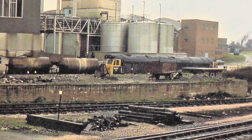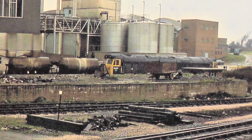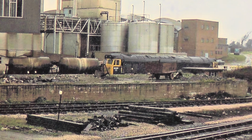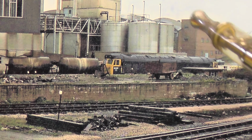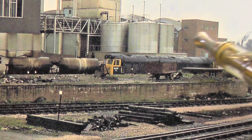And I'm hoping to model all this section here loosely. I'm not saying it's going to be exact, but I just thought I'd show you the process of what I do with this build. So what we're planning to do, I want to try and mimic it as close as possible. So we'll have the old brick buildings here.